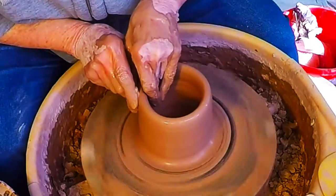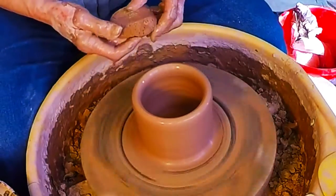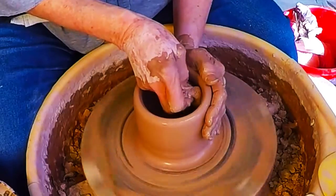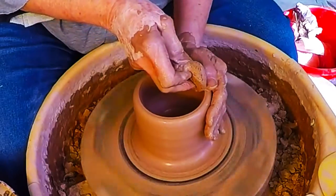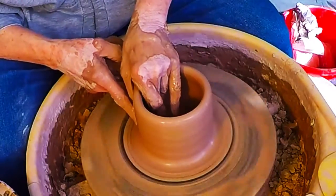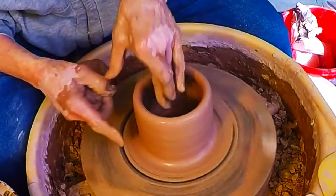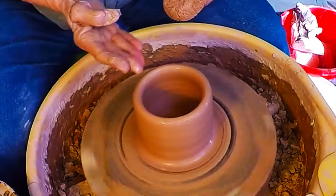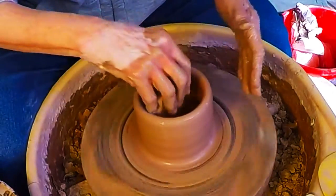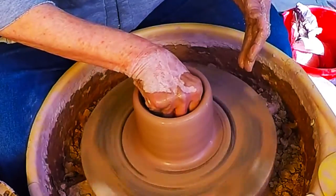So right at the beginning, when I'm pulling a cylinder, I'm basically just getting the wall evened out — the same thickness from wherever I'm going to start the wall to the top. It's probably at least half an inch thick all the way down to about here, where it starts to get a little wider because on the inside it's just kind of going in. And compressing the bottom.